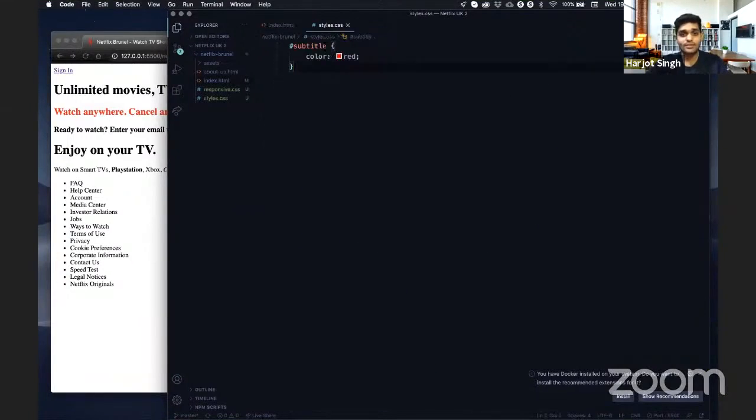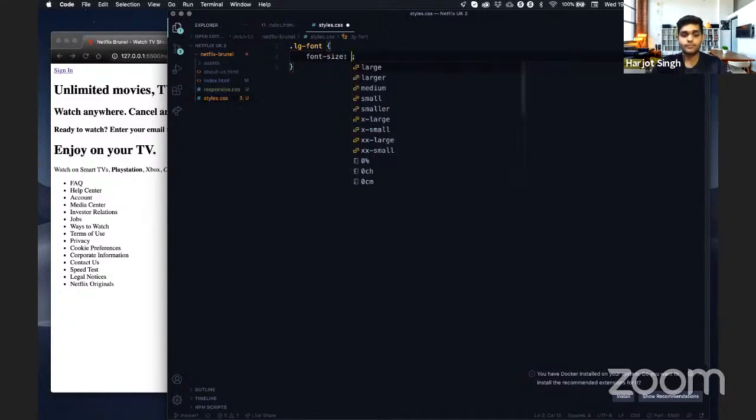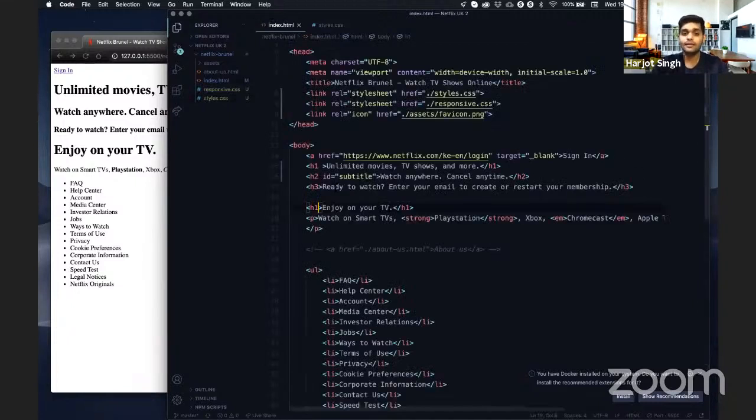So inside styles of CSS, I'm going to remove this ID now, and I'm just going to keep the classes. So it's the period character followed by a class name. Let's say I want a class where the font size is 70 pixels. So I'm going to create a large font, call the class name large font, and add the CSS code inside it. So font size is 70 pixels. And that's the class created.